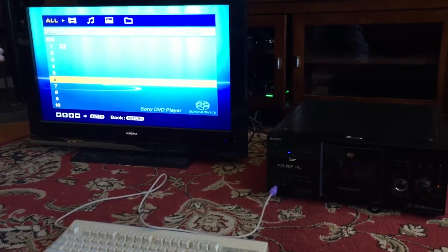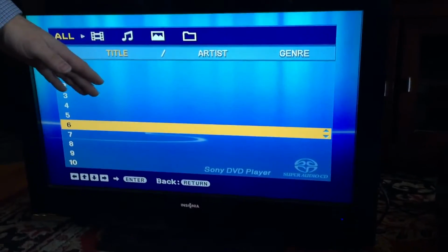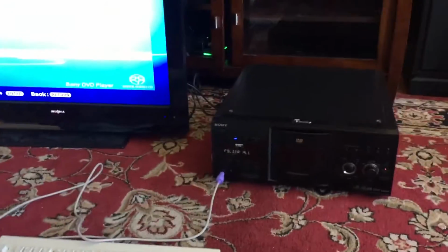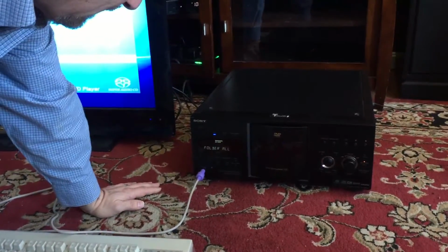There's a menu on the screen. This is an older Insignia TV, probably about a 2010 or 2011 model, and it works fine with this. But like I said, it does not work, or did not work, with my 4K Samsung. So please check compatibility before you buy this.